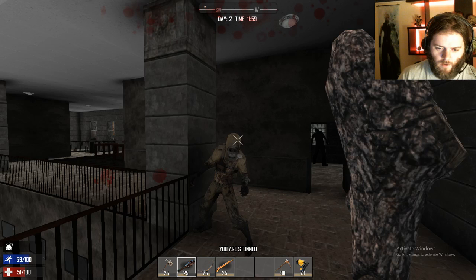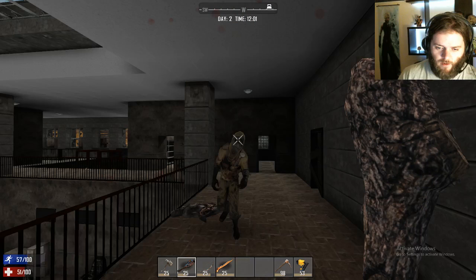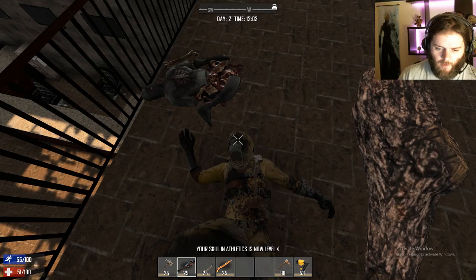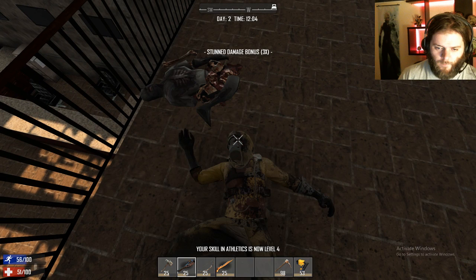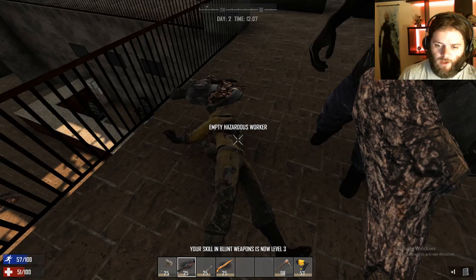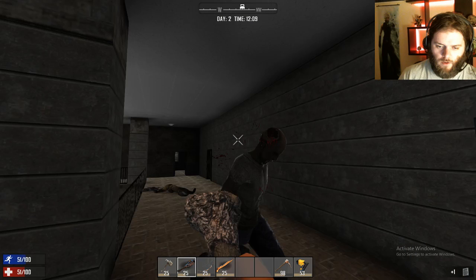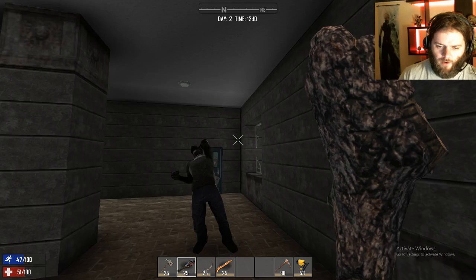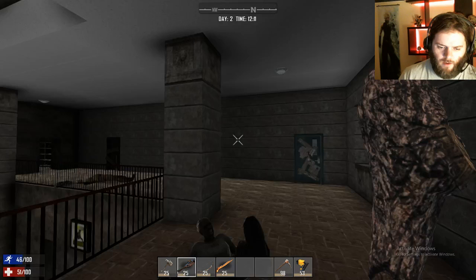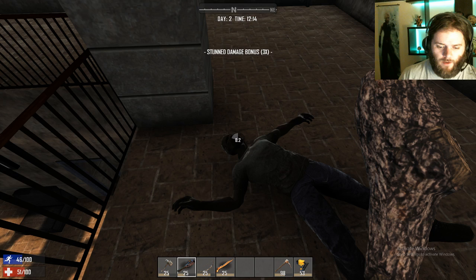Okay, so if you've not run into any zombies yet, aside from your miners, they've changed the way they move and the way they attack. Which is pretty cool, actually. Oh, shit. He is right on me. Angry zombie's gonna get me. Oh, he's down, he's down. We got him. Nice.